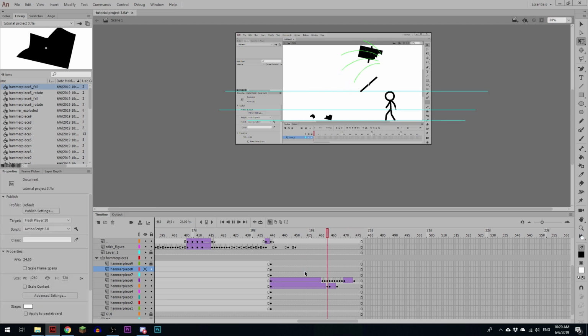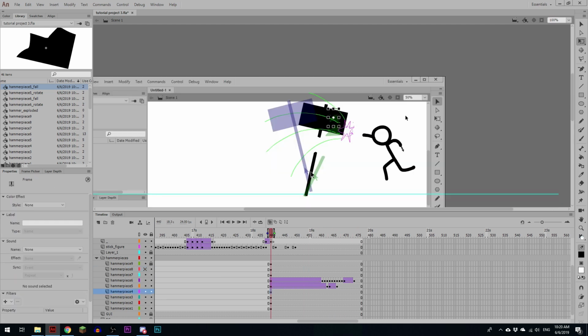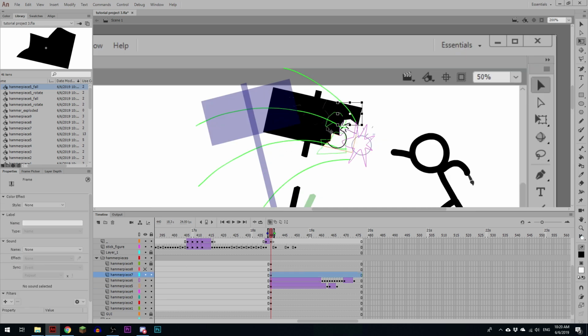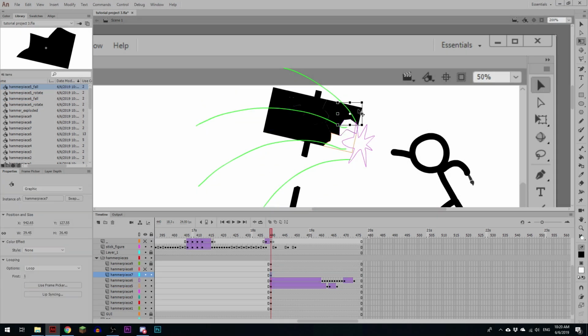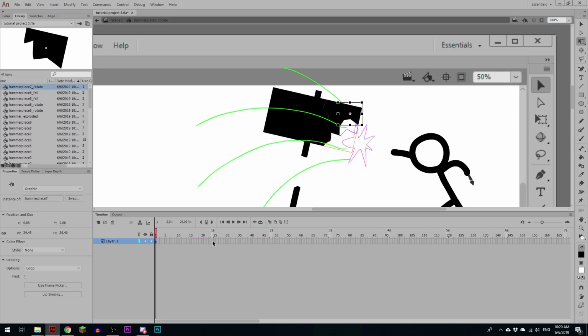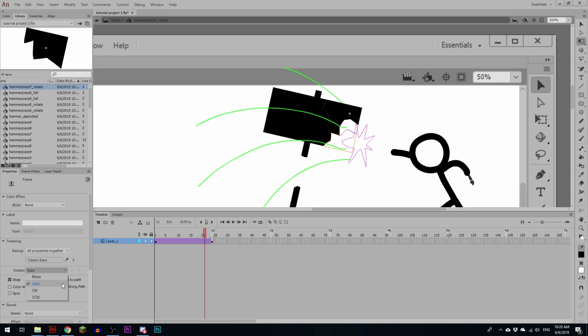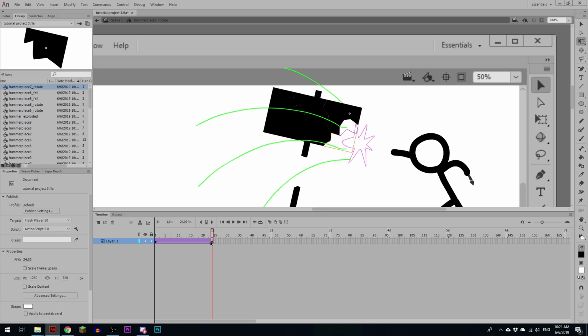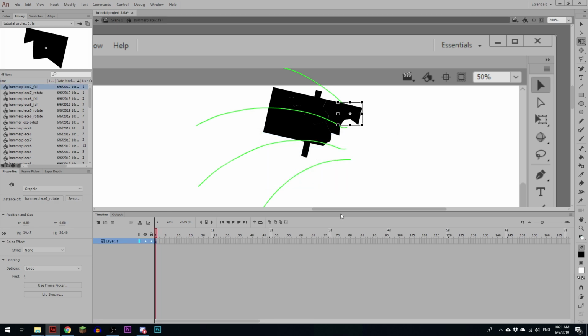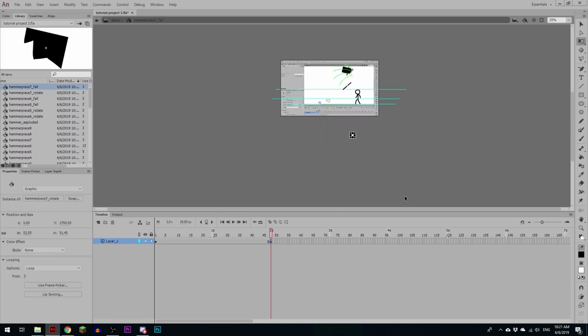Okay, now the next piece. I'll set the pieces we've done to outline so we can work on the top one here. Select it. This is hammer piece 7, so let's make a new symbol called hammer piece 7 rotate. Go inside and make the rotation animation. This one will be clockwise. Then a new symbol, hammer piece 7 fall. Inside, make a 2-second animation where it falls off the bottom.